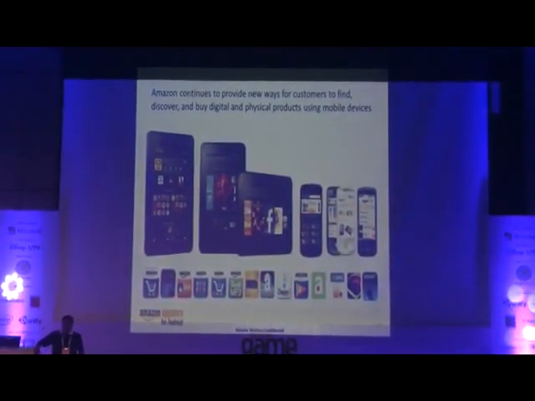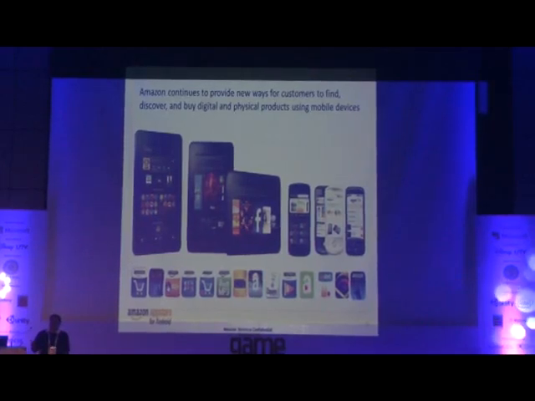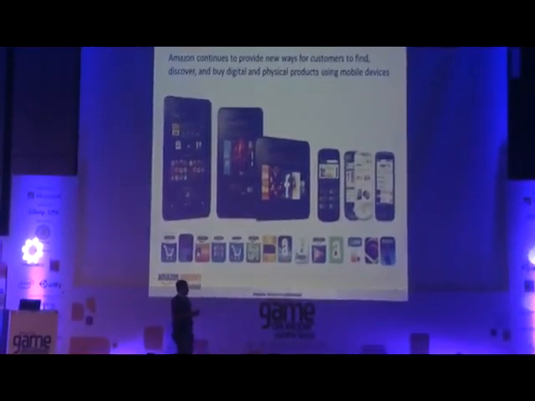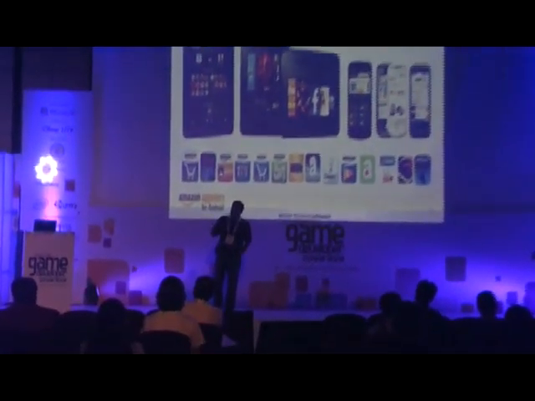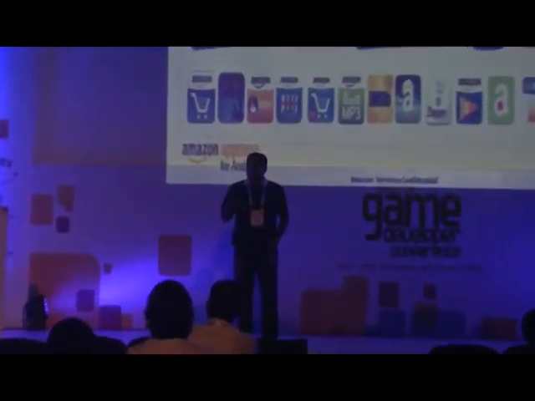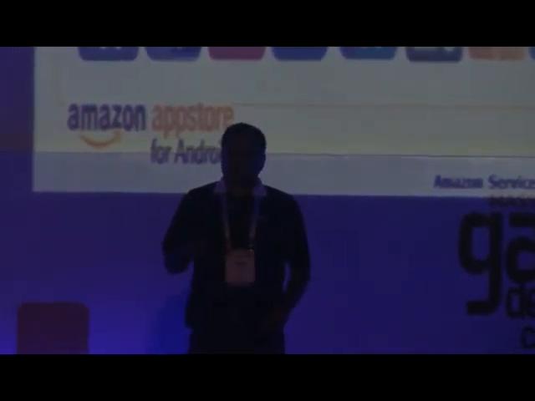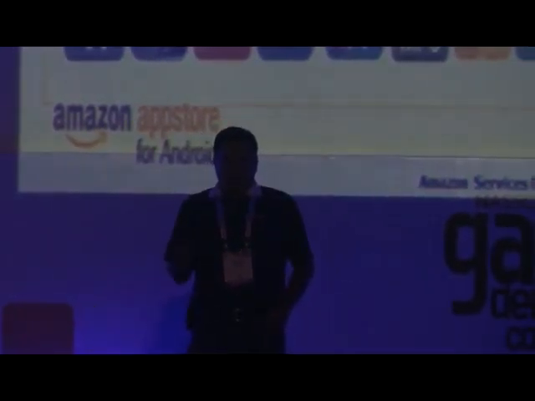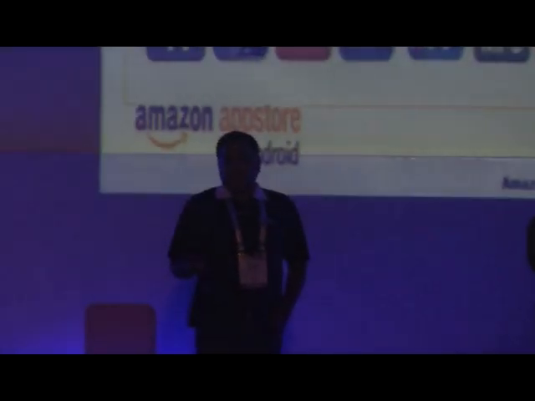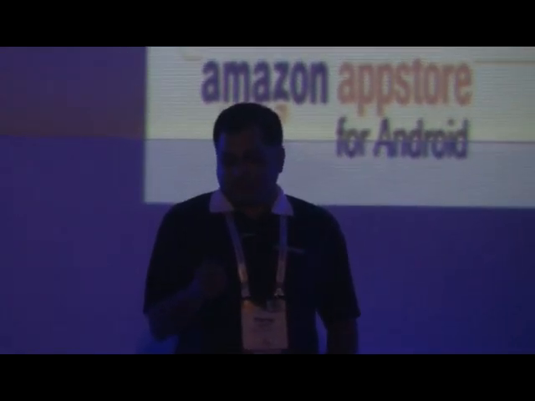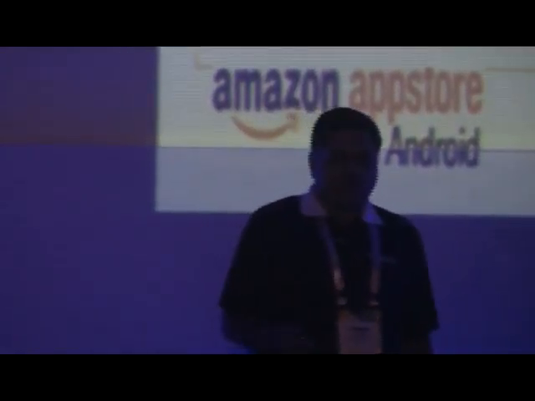So, I'll build on what Shantanu said, and the theme of this talk is that we provide end-to-end services. You've heard about how AWS can help you create your applications, scale them, and maintain your costs. And I'll tell you how you can monetize your applications, market them, and distribute them. Amazon is a mobile company, and we provide a lot of ways for users to connect with us and use our retail and digital services on mobile devices.